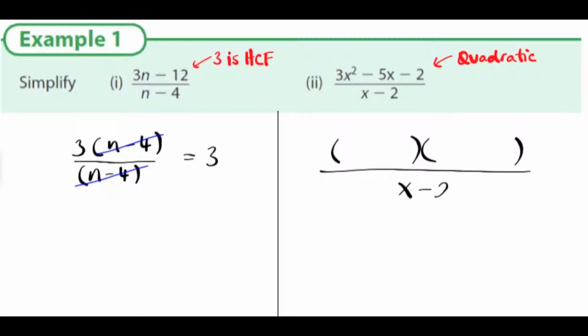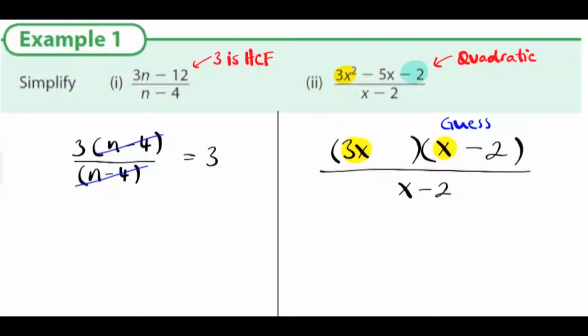Below the line we have x minus 2, but we know already it's going to simplify, which means one of these quadratic factors we're expecting will be x minus 2. So I'm going to guess that this is the case. So I'm going to write in x minus 2 as one of the factors. I think it's a reasonable guess because it's the only way that it will simplify. So we're looking at the factors of 3x squared. And the factors of 3x squared would be 3x by x. So we're happy. That's the first part.